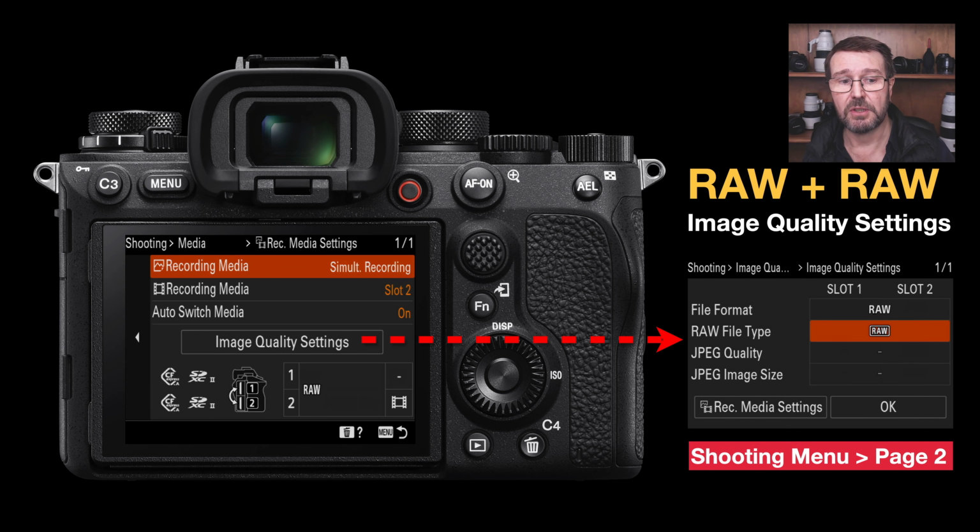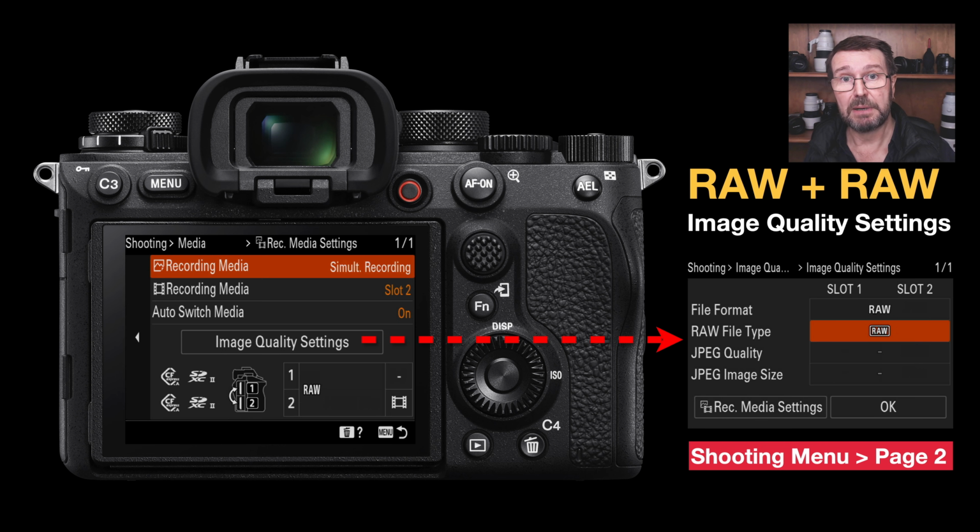The third option, of course, is to record the same file to both slots. This would be favored maybe by a wedding photographer who needs to record exactly the same files to the second card, almost like an insurance policy should that first card get corrupted. And of course, because you can't repeat a wedding, they would just take the files from that second card. If you are shooting in the RAW file format, you can shoot different uncompressed and compressed to different slots, so that is an option.